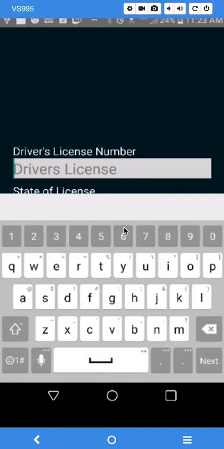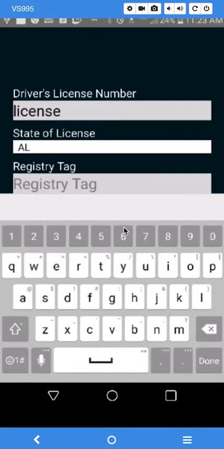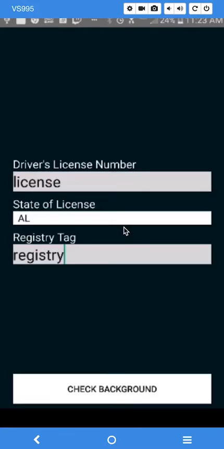So this, let's see. Right now it's a mock because a lot of the background checks I found online require some kind of key, which I've tried asking for and it just hasn't worked out. So I'll show you a different version, which is kind of how I want it to show. So check backgrounds.